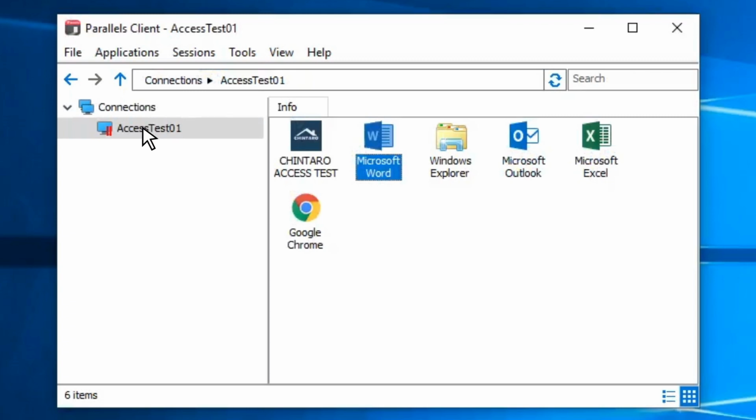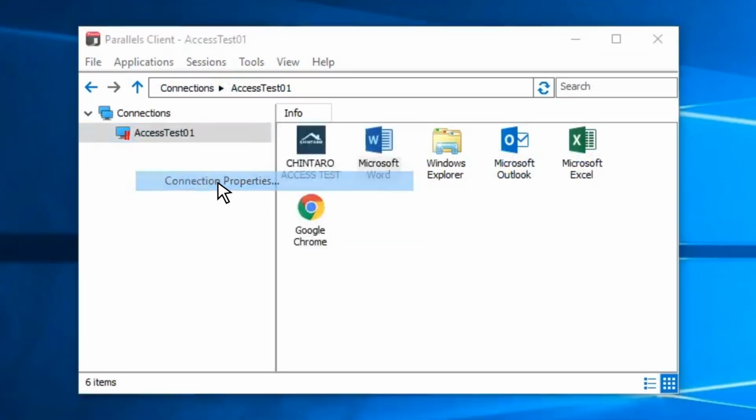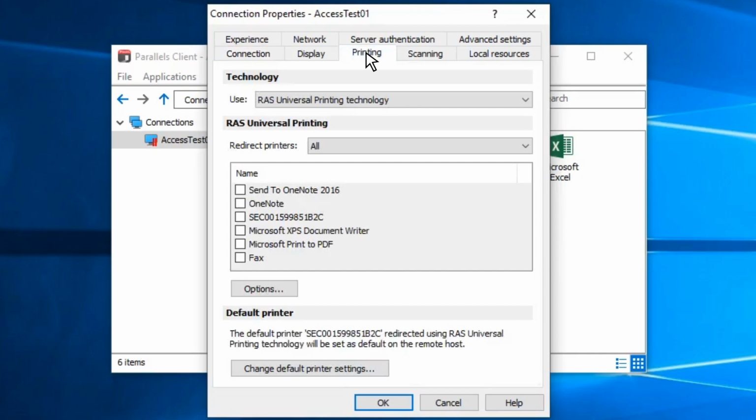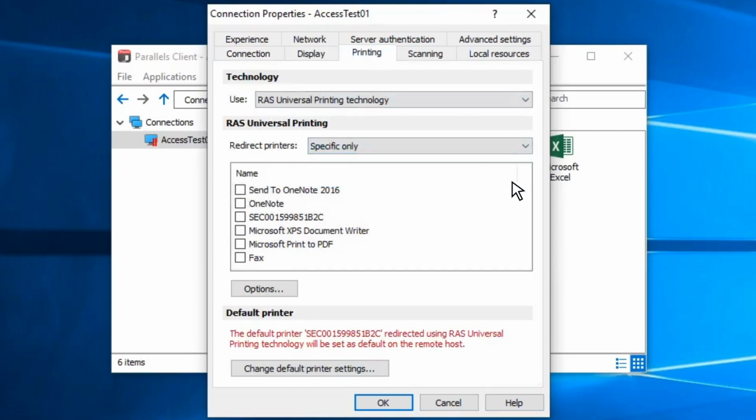To do this, right-click on the connection on the left-hand side and select Connection Properties. Select the Printing tab and ensure RAS Universal Printing Technology is selected. Then drop the Redirect Printers box down to Specific Only and select the printer that you would like to connect to from this box.